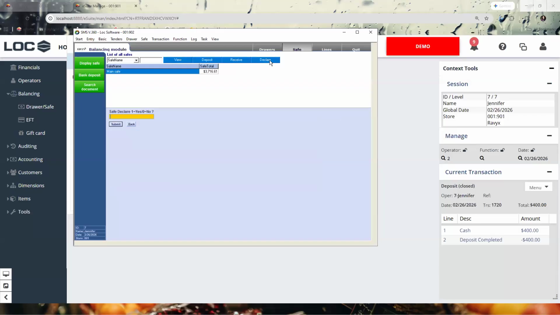The last thing is, of course, the declare. So the declare, similar to how we did it with the cashier, there is an additional step. It's like you want to declare the safe, yes or no. The reason they put this in here is that you're declaring that this is where that cashier or that safe is at this moment. Again, it's not permanent. If you forgot, and somebody's still ringing register, anything like that, it will undeclare them, but it will cause a little bit of confusion with the short over.